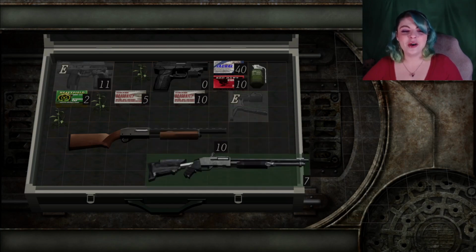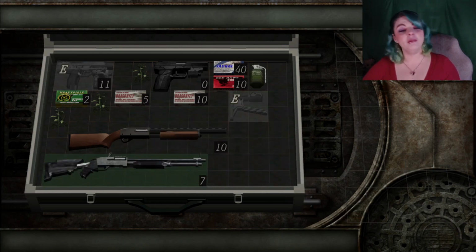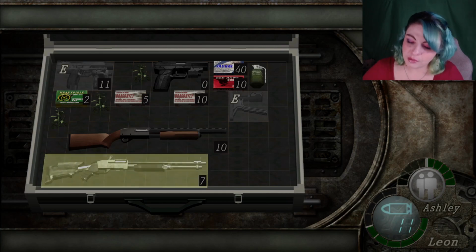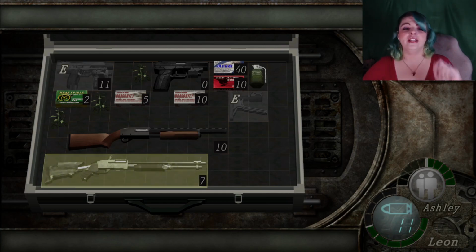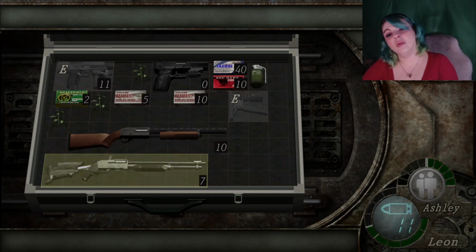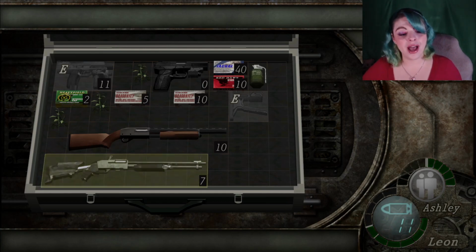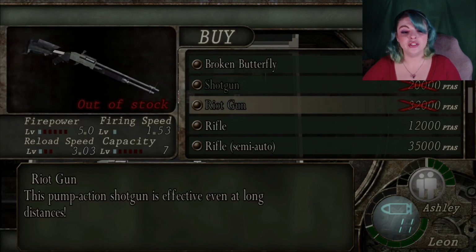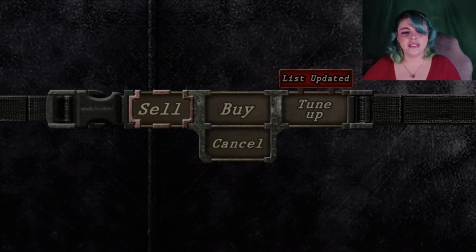Okay, so I was informed by looking online that you can rotate your items by hitting the delete or insert button, page up, page down. It's one of those four buttons when you're on PC. So now that I have learned what that is, I'm going to go out just for a second.